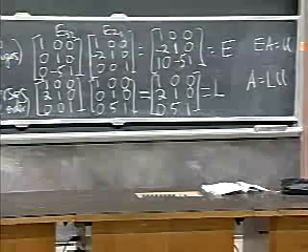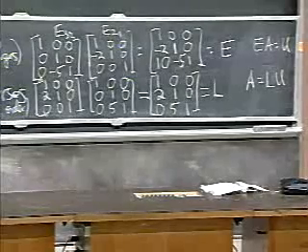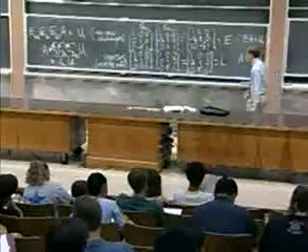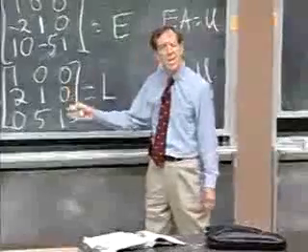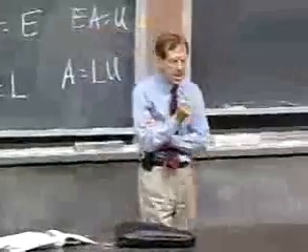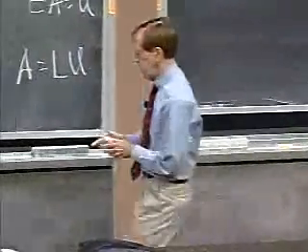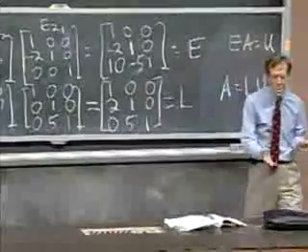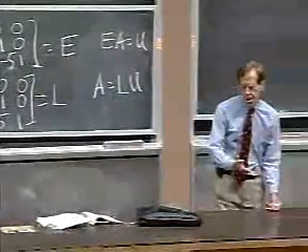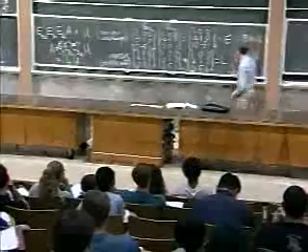Let me make the point now in words. The order that the matrices come for L is the right order. The 2 and the 5 don't sort of interfere to produce this 10. In the right order, the multipliers just fit in the matrix L. That's the point. If I want to know L, I have no work to do. I just keep a record of what those multipliers were, and that gives me L.